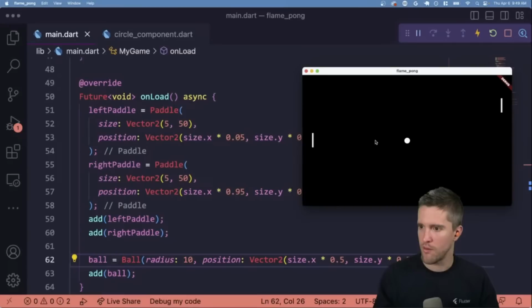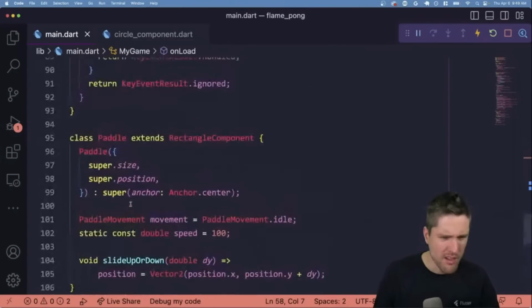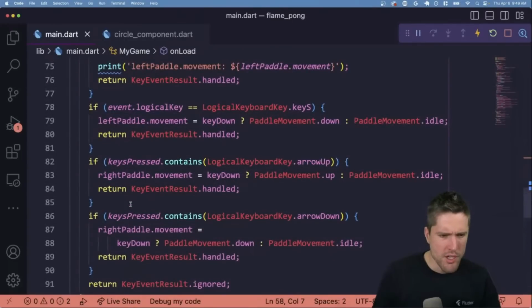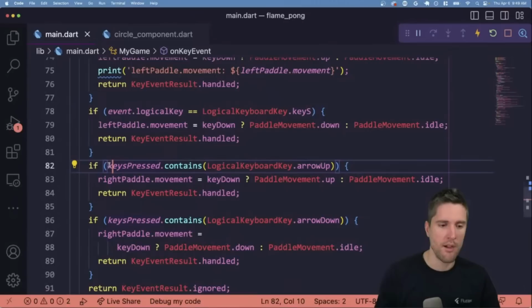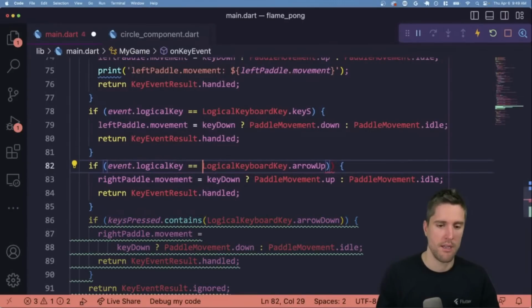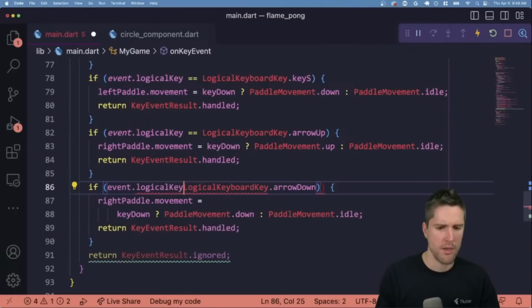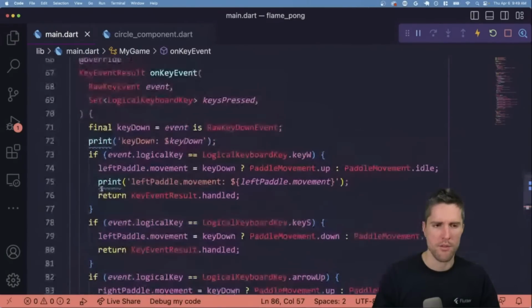Oh no, I have some problem with the right paddle. Hands off the keyboard and it's still moving. So I'm gonna fix that real quick. Thought I made that change everywhere. No, I totally didn't. I only made it for the other key for the left paddle. So I'm going to copy that change. Okay, now the right paddle should work.